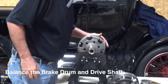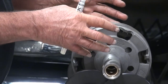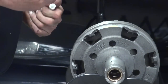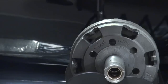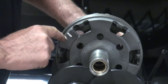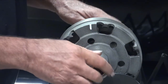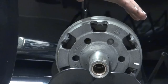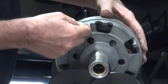I'll identify where our heavy spot is. I have indexed this so that when I take it apart and put it back together, I'm always going to put it back together the way I have it indexed. Right now my heavy spot is right here. I'll take this over to the drill press — there's a lot of material in here — and I'm going to drill a hole in there and see if I can make this better. I've seen a lot worse, but we're going to try to remove some weight out of the heavier spots: grind some material off, drill a couple of holes.